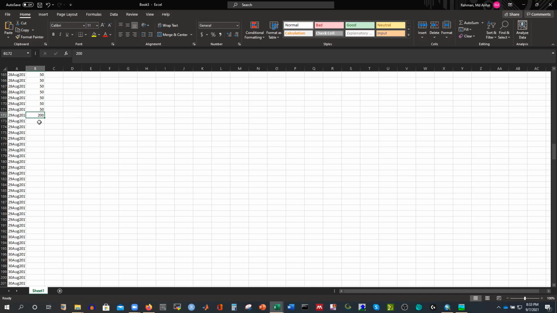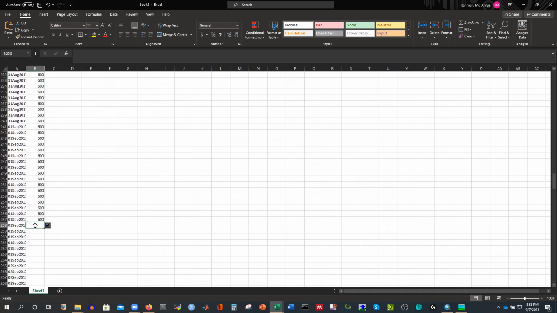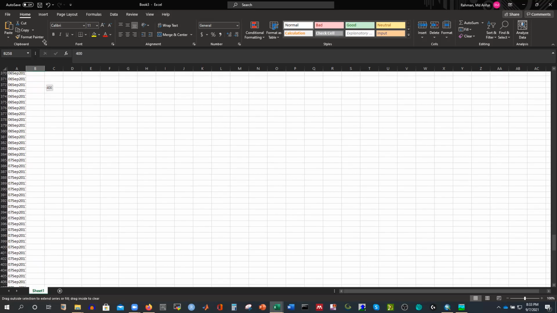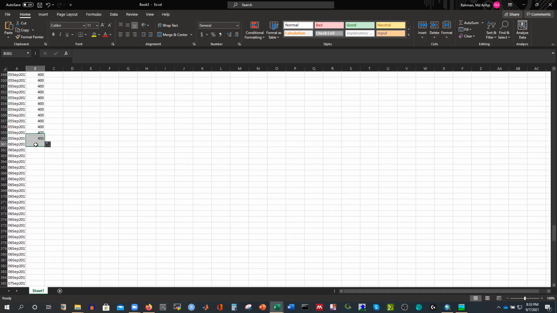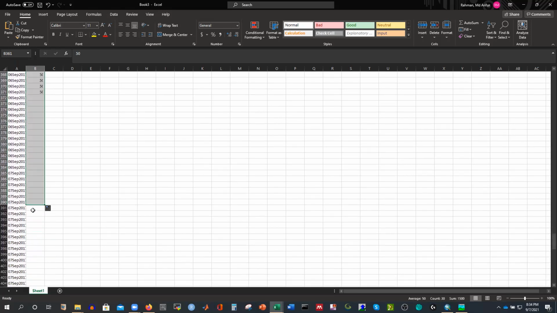Okay, it started at 200, and then it was more than 1200. I'm going to select it like 600 millimeter, but actually it was more than 1200. So it will continue up to this. I'm just selecting this way, and then it's like 400. It is decreasing now. The storm has already passed, and then it started decreasing, like again 50. Then it will be even 10, and after that it will be like 10 millimeter.